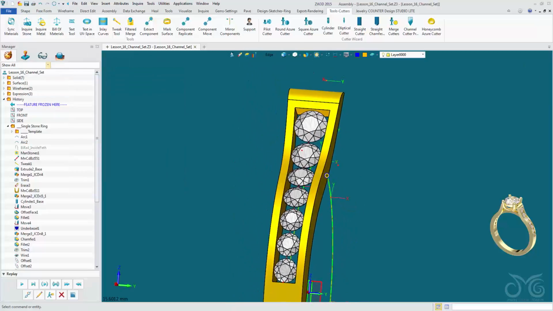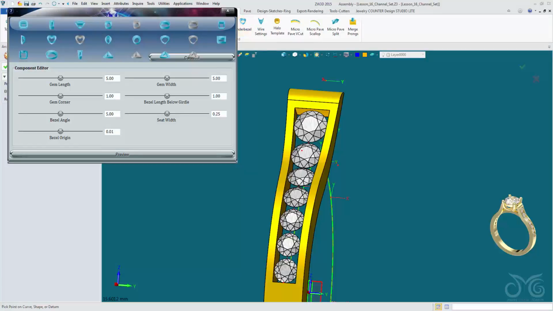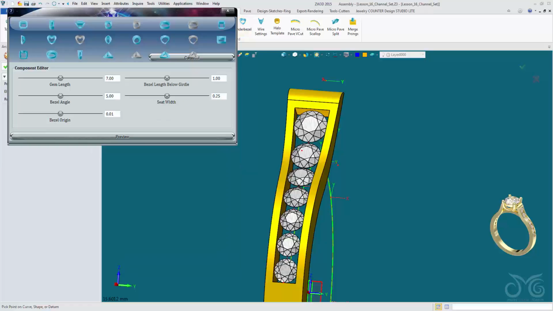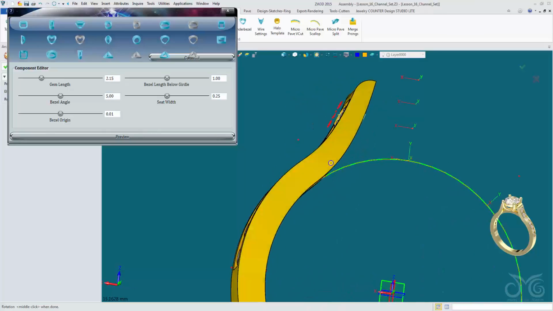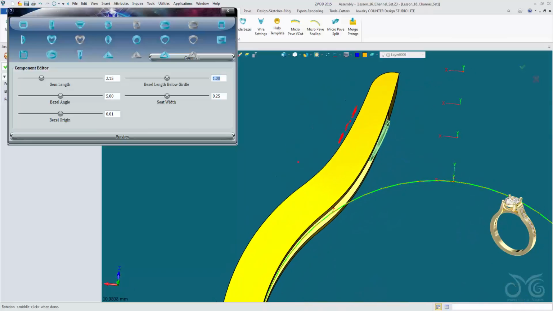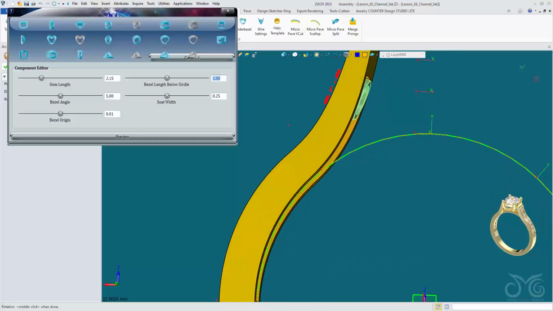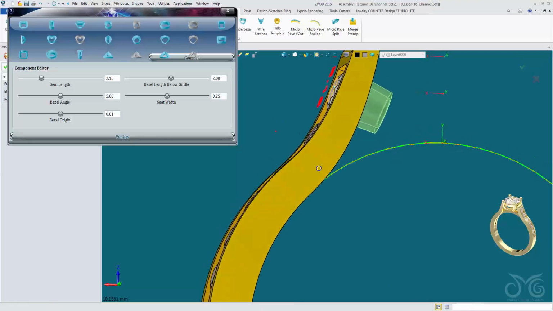Okay, so now I'll come in with the under bezels. Gem settings, under bezels. We want our round under bezel. The gem length, we'll start with the first one, it was 2.15. Preview, place it on our gemstone. Okay, we're going to increase our bezel length below the girdle so it comes all the way out, because we'll be trimming later, so it doesn't matter how far it comes down.